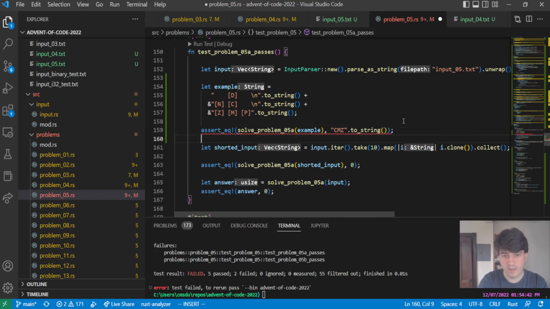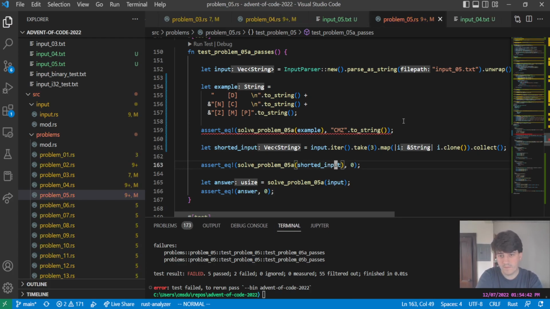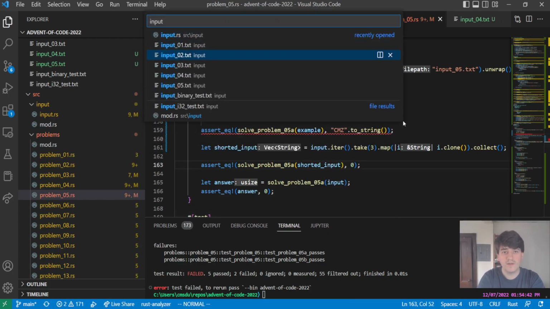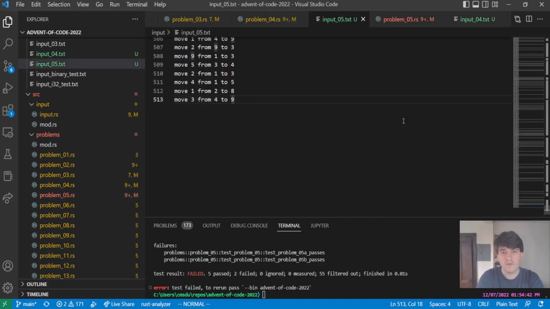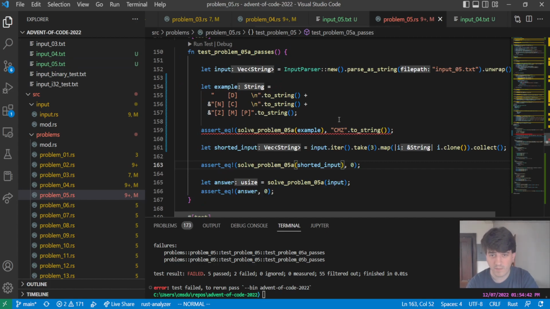And then similarly, are we gonna do anything with the shortened input? Let's do that, but let's do it for like 3. And if we look at the input, so move 3 from 8 to 2. This is kind of painful. Let's not bother with that.